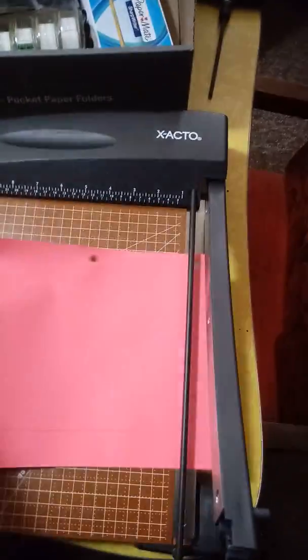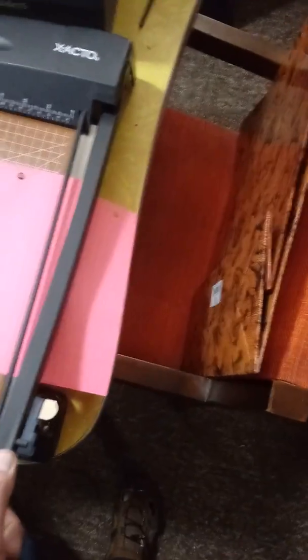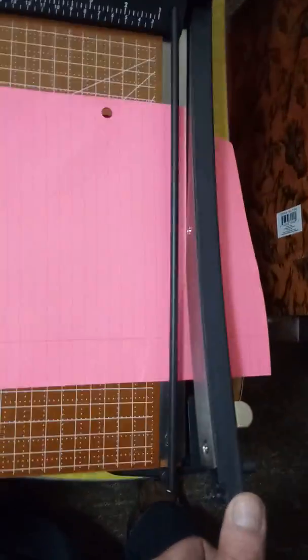I actually got the paper. Let's find out — a piece of paper to make sure this thing actually works. Take one piece of paper, probably nothing to slice on it. Do a little test run. It works! Big slicer. I went with the scrapbooking — this will be great for her.